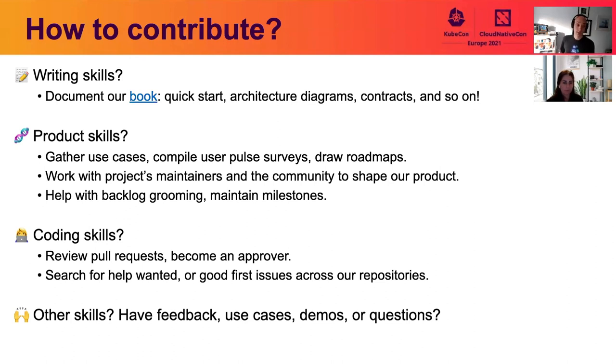Do you have coding skills? It's not all about actually cutting code. We need people to review pull requests. We need people to investigate issues and try and recreate them and create really useful tickets for us. If you want to code, that's great. We need more people to code. And you can look at the issues and see the ones that are tagged as good first issue or help wanted. That's a great place to start. We also require people to improve our test coverage, whether that is the unit tests or the end-to-end tests. There's lots and lots of other ways that you can help with this project. Just come along and get involved.